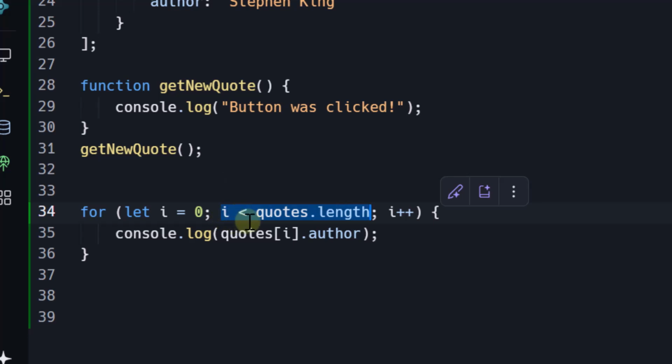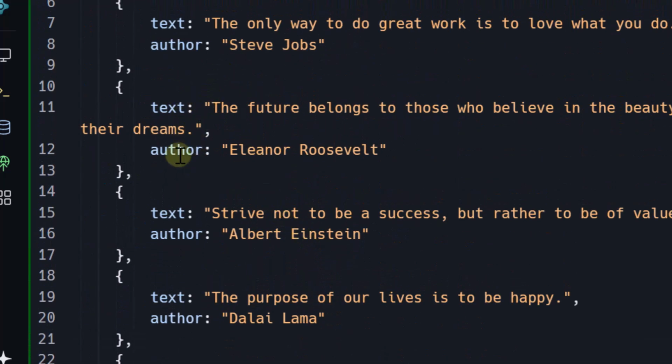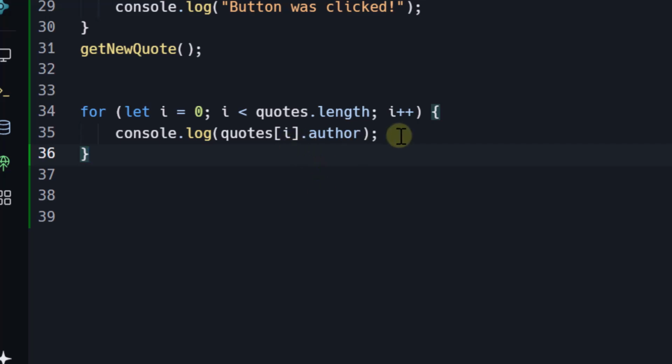So it checks: is 1 less than 5? The condition is true. So it will come and again print the statement inside console.log: quotes[i].author. So quotes[i] will now mean the second author in the list, that is Eleanor Roosevelt. Now that will be printed on the console.